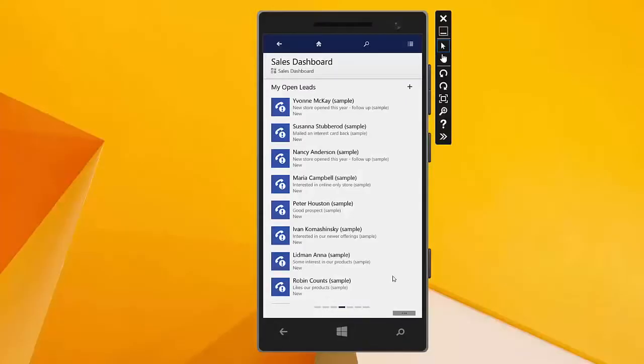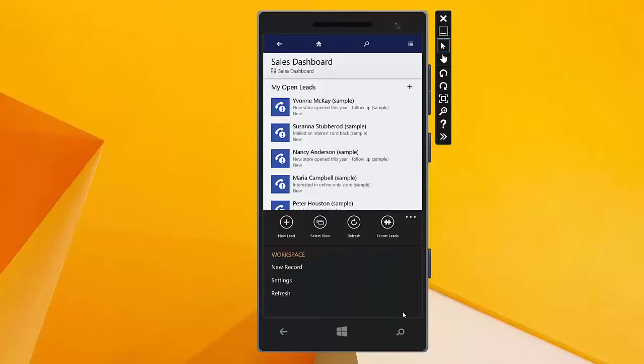Now let's take a quick look at the experience in the phone app. Here I'm on the dashboard, and remember with the phone app you're only viewing one pane or a list of records at a time. Compared to the tablet app, where to see a contextual list of commands I had to press and hold on the list at the top, with the phone app I'm only ever looking at one single list. So I'm always in context of that list. When I view the command bar, I see the contextual commands available for that specific list I'm looking at, plus I see that global list of commands available such as new record and refresh.